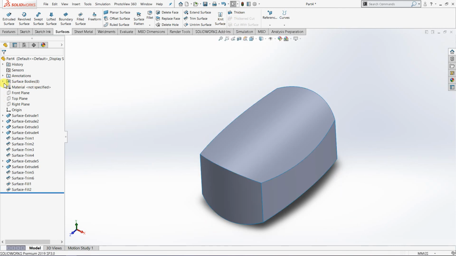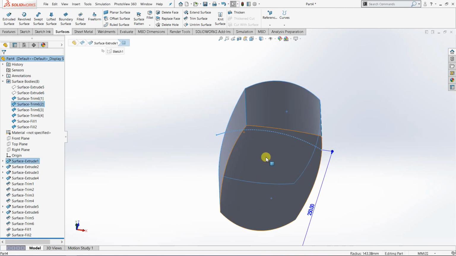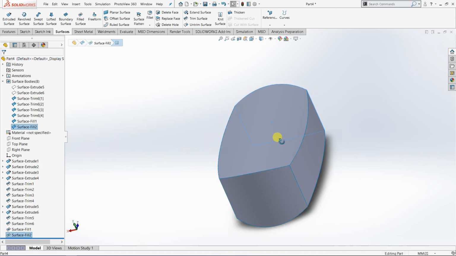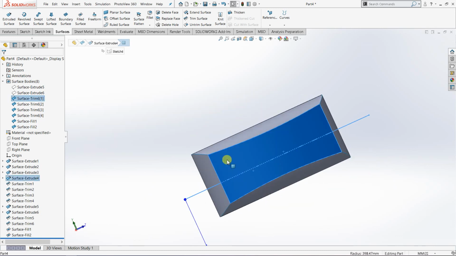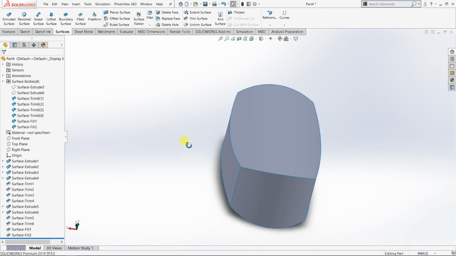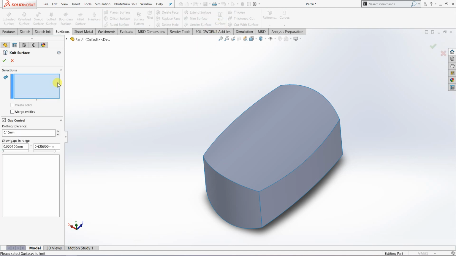So if you refer to here, we do have 6 bodies altogether. All 6 bodies together. So before we go to thicken, we have to make it one piece, one body, by applying the knit surface.